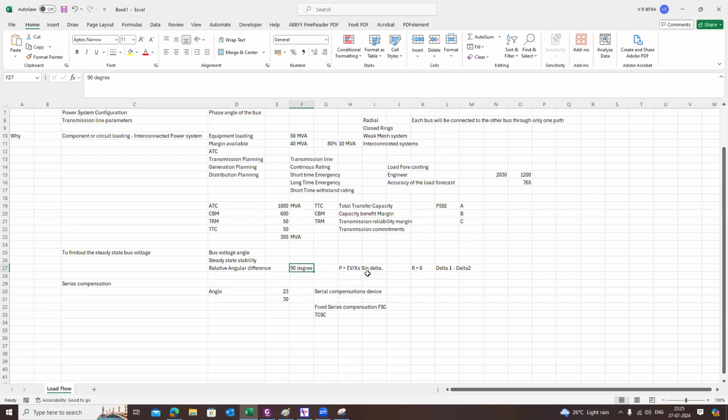But unfortunately, our system is not like that. It is something like an interconnected system. So higher angle minus lower angle has to be limited to 90 degree. So whatever the 90 degree I'm talking about here, that is the higher angle of any bus to the lower angle of any bus. And suppose you have quite a lot of transmission lines in series, let's say 10 lines in series, then even if you allow 10 degree in each line, from the sending end bus to the receiving end bus, the total angular difference will become 100 degree, which is beyond 90 degree.